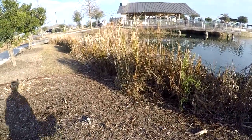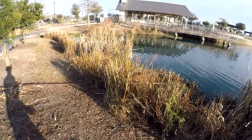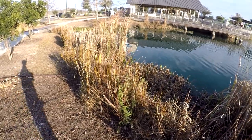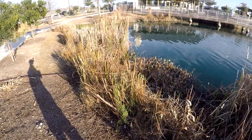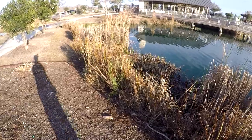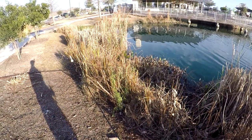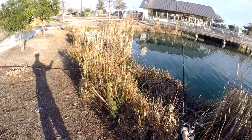All right, giving these fish a couple of minutes to get settled if they want to. I'm gonna try to sneak up and just see if I can catch a glimpse of them in there. I see one of them kind of on the outside. He's creeping up in there though. Maybe the other one's already in there. I don't know, but that one is right in the middle of that bed right now. Golly.